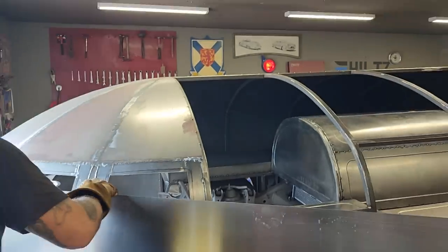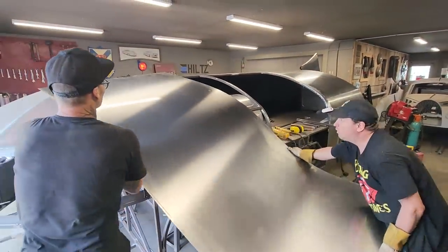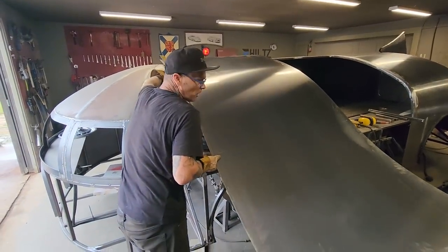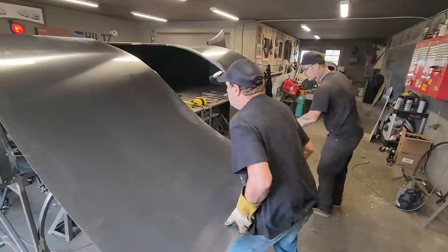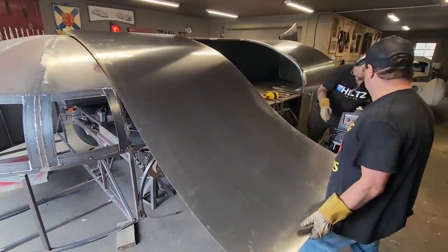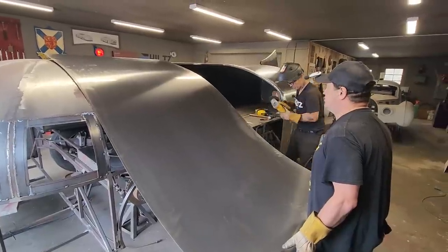I'm gonna throw this end up on there. We should be on that rib halfway. I'm gonna go up top with the welder. Doug's gonna stay down here and adjust it. That steel looks really nice, don't it? Nice and shiny compared to the other stuff.